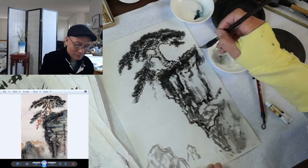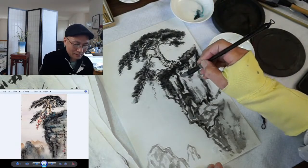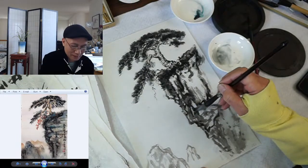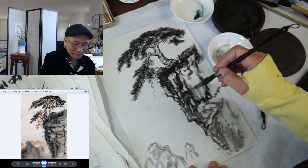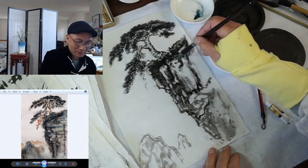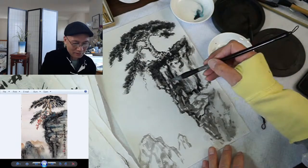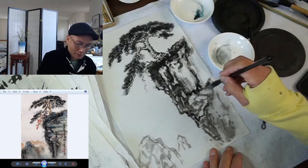Okay. And you can highlight the line with some shadow kind of wash, and normally the master does that with a brown color. You can also use blue and light ink just to create depth. So now the ink, the rock starts to pop. Okay.